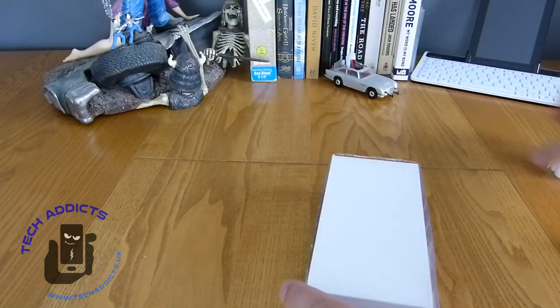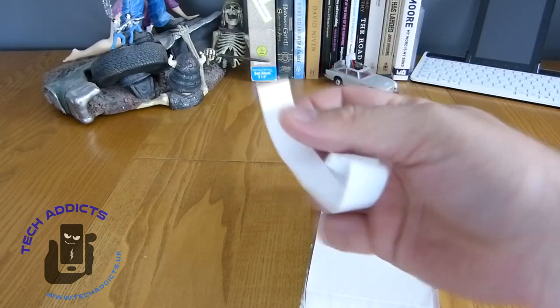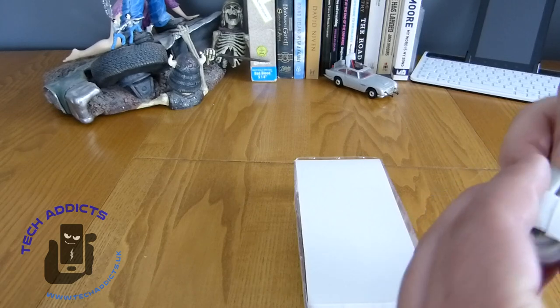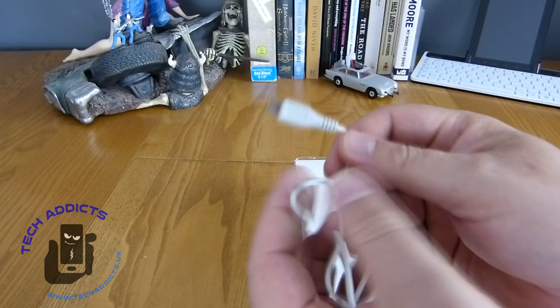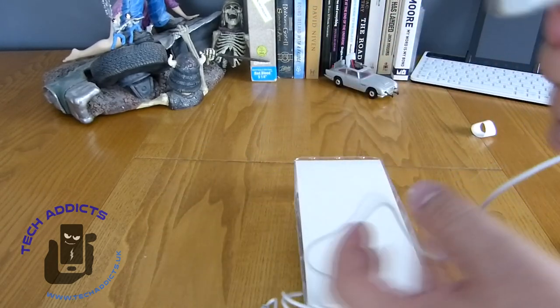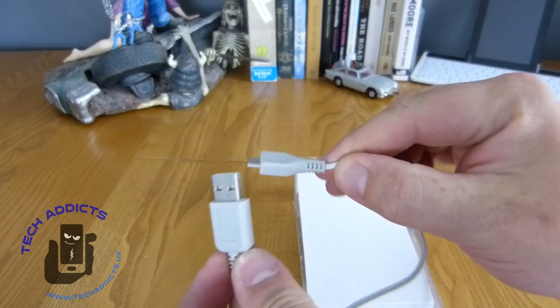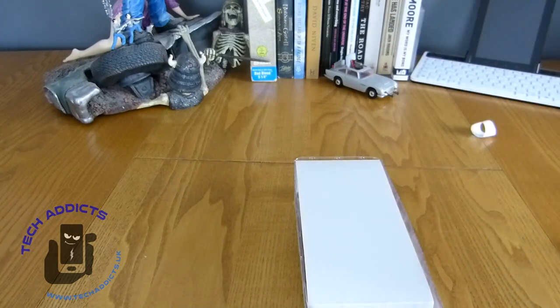Right. It's a piece of paper that says Edifier on it. Must have been wrapped around the cable. Much like this. And this is the charge cable as well, which is actually quite nice. It's quite smooth and soft. But it's just your standard, typical micro USB cable.